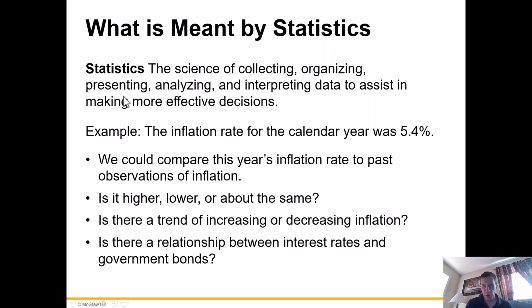All right, so what is the formal definition of statistics? Again, everybody has a slightly different definition of this, it seems. The science of collecting, organizing, presenting, analyzing, and interpreting data to assist in making more effective decisions. That's a pretty good definition. As an example, the inflation rate for the calendar year was 5.4%. So that is a statistic, right? That is a number that is meaningful in the context of something else.